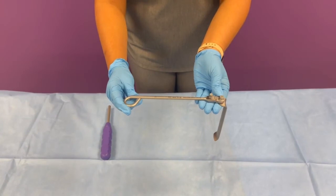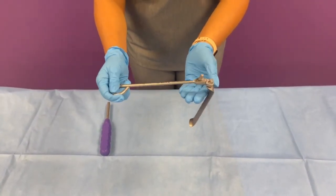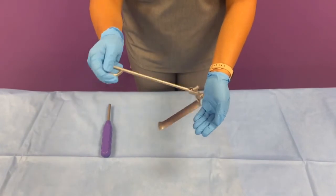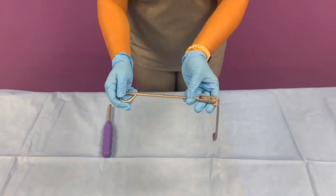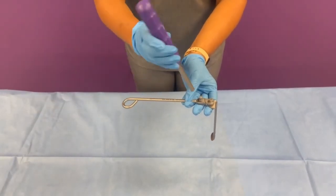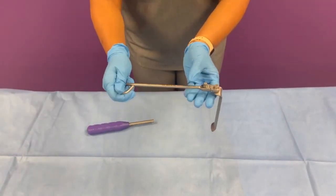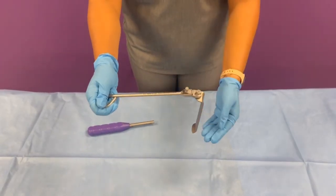The next product I will be walking you through is our Phantom AL blade holder. Once you've assembled the blade to the blade holder, you'll notice that when the hex screw is in a fully loosened position, the blade can be freely moving. In order to have more control when inserting this assembly into the surgical site, take your Phantom AL hex wrench and tighten the screw so that you achieve just enough resistance to have more control. This will allow you to do the pivoting mechanism with more control inside.